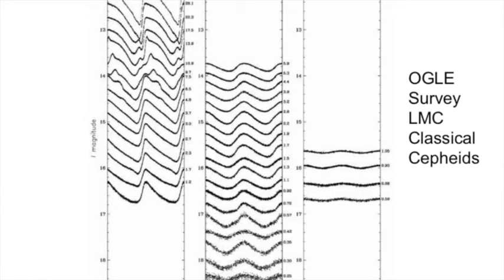And here are the OGLE light curves. Nice big Cepheid looking light curves for the fundamental mode pulsators. First overtones are in the middle, not quite so asymmetric usually, but not really symmetric. And the second overtone looks almost sinusoidal on the side. The brightest stars are toward the top in this plot, and the fainter ones are toward the bottom. These are all Large Magellanic Cloud Cepheids.